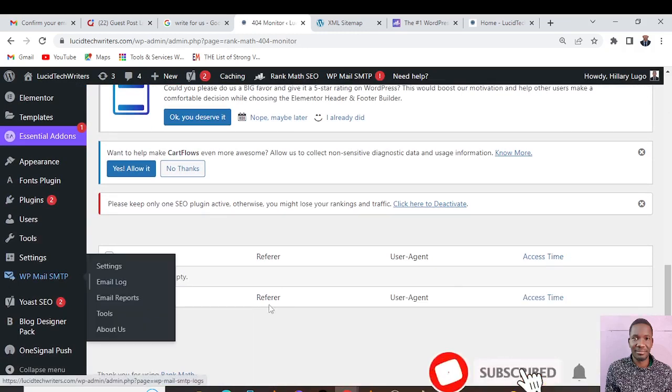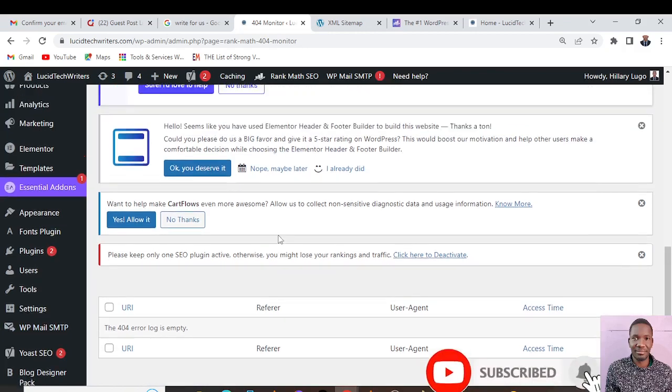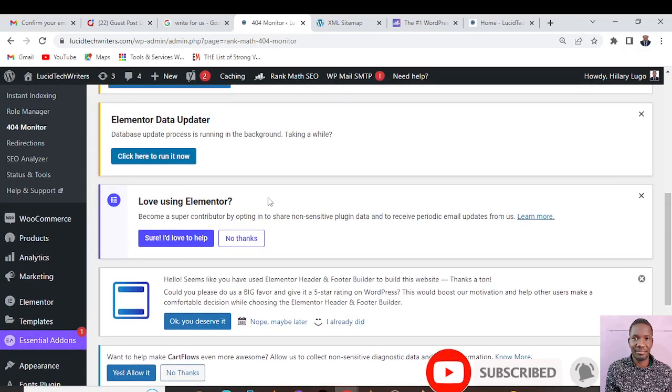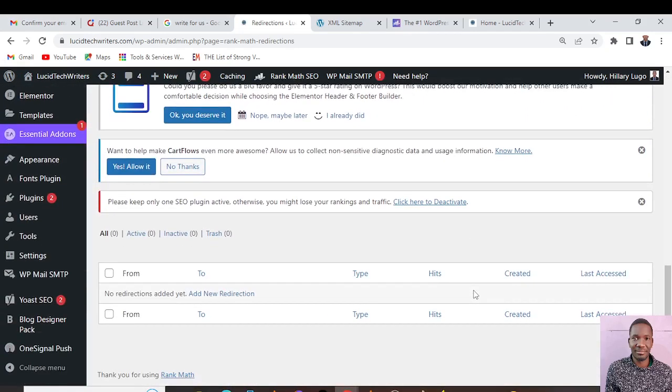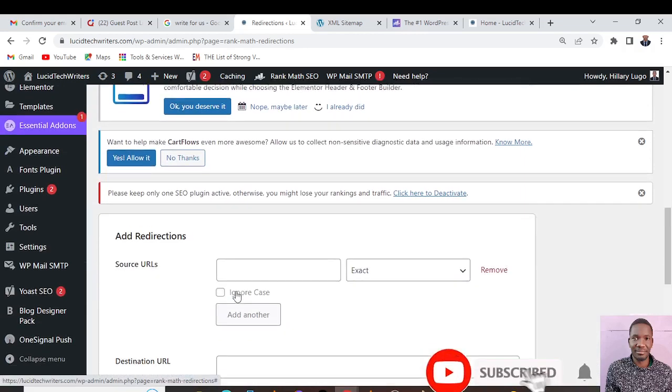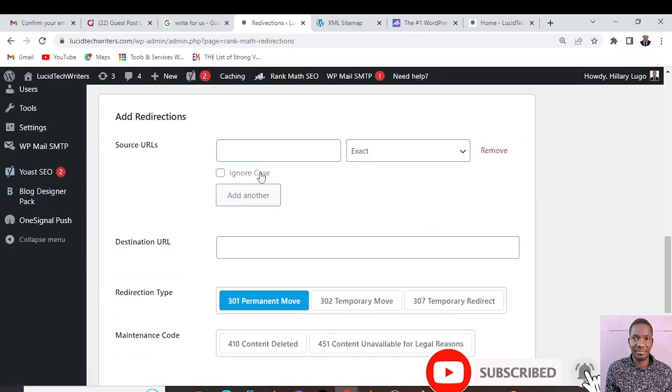Currently our 404 is empty, which means Rank Math has not found any 404 redirects. Let's go through our redirections. You can add new redirections if you feel like.